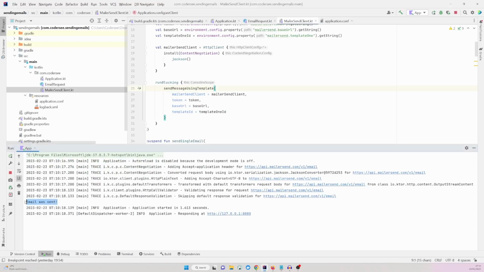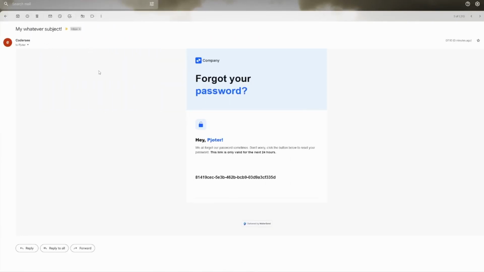And as we can see, we got this message that the email was sent, so now we will expect the email to come to our mailbox. Of course, please keep in mind, it may take a second before, and if you don't see any email, please go to the spam folder because there is possibility that it was sent to the spam. So as we can see, I got the email like 0 minutes ago about forget your password, the name is correctly set, and the unique ID was passed correctly as well, which indicates that everything is working as expected.